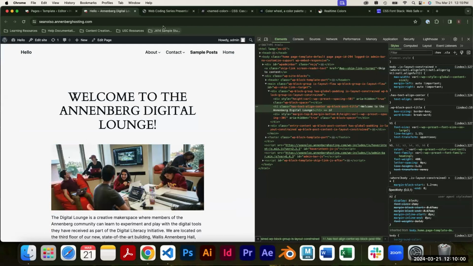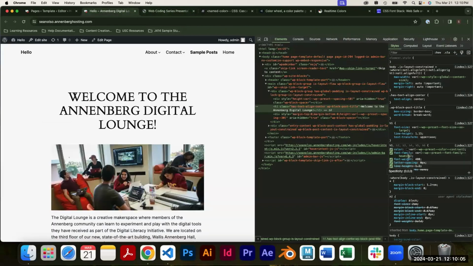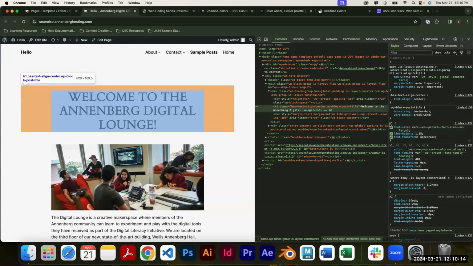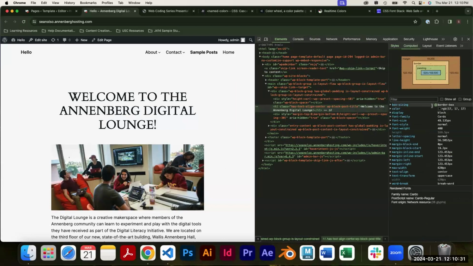So this is that H1. So that's this element. And so I can look through here to see, hey, is there some other thing that's more specific than this H1? And yes, it's here up in this other H1. That might be a little confusing. This is because this comes directly from WordPress and this one comes from Chrome. You can also click on this computed tab, and this will only show you what's actually being applied to it, not all of those extra ones.